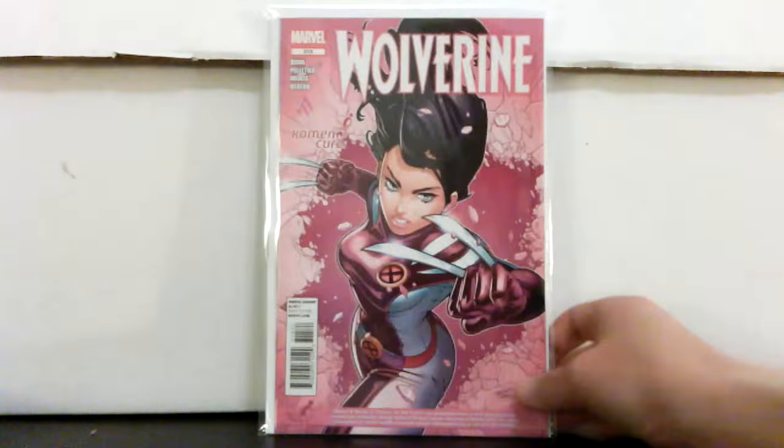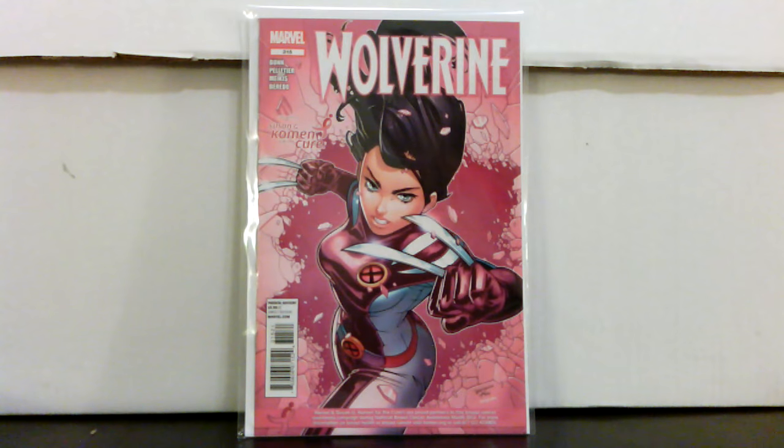Here's one that's finally heating up — really glad to see this one. Wolverine number 315, the X-23 Susan G. Komen variant. I mentioned in a couple videos ago that any of these Wolverines in the 300s, if you find the variants, they do pretty well and have really cool covers. This one sat lingering for a long time — people liked it because of the colors and X-23 — but it didn't hold value. Now it's finally starting to get up there to about twenty bucks due to the rising popularity of X-23.